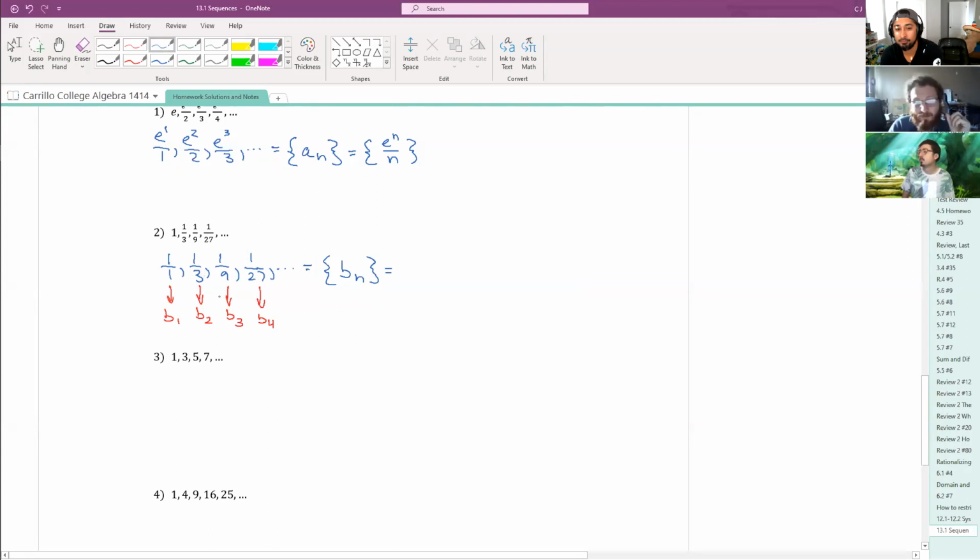Simpler than that. Look at the next one. What do I have to do? Somebody just said it. What was it? Negative 1, right? So instead of doing a negative power, why don't we just say this? It's 1 over 3 to the n minus 1 power. You guys see why that works?